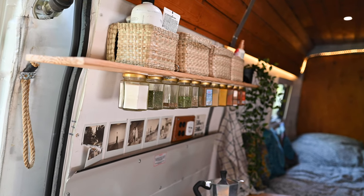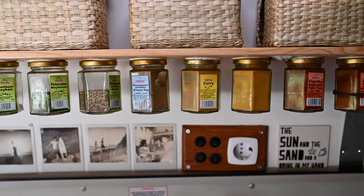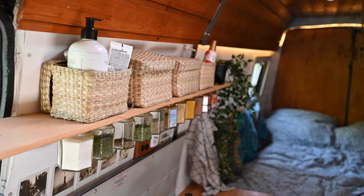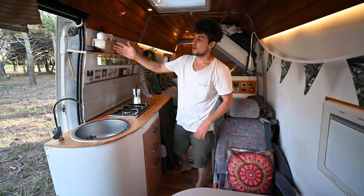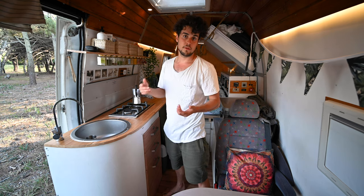These are our spices. It looks really cool but I rarely use them because we don't cook big enough meals to need all of them — but salt is important. Up here we have some cosmetics, sunscreen and soaps. We always use eco-friendly soap so it's compatible with use out in nature.